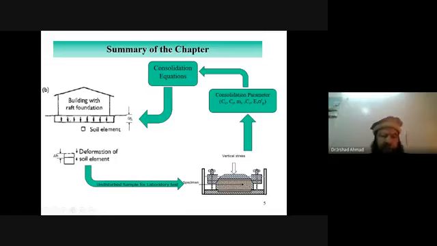If the area of the loaded area is greater than the thickness of the layer, then this element would only compress in the vertical direction, right? And the compression or strain in the horizontal or lateral direction is assumed to be zero. So we call this one-dimensional consolidation, right? So due to the building load, the soil element would get compressed. All the soil elements in the layer would get compressed, and at the foundation level, there will be a settlement which is called delta HC.